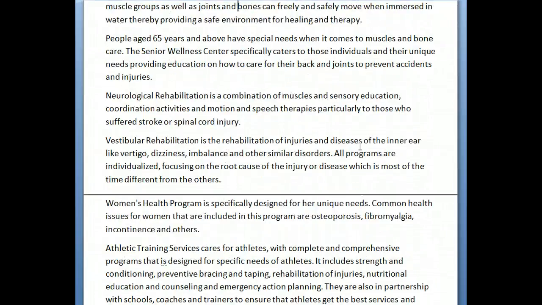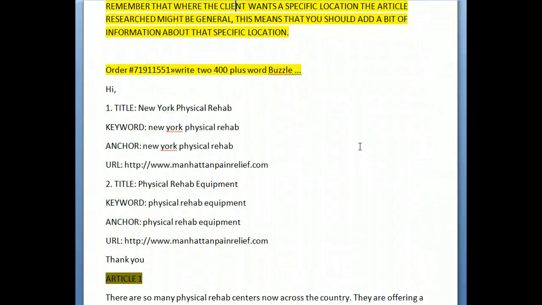Now, when you're sending over the article, what we're going to ask you to do is that you ensure that you keep and include the order number here, which says order here, the amount of words, exactly what is said here, right?